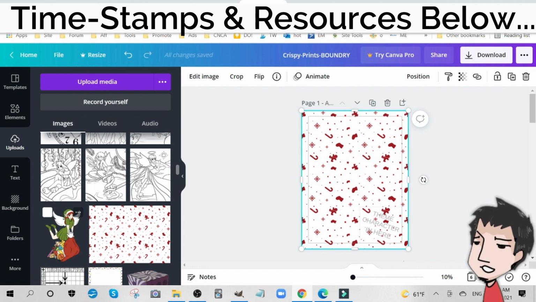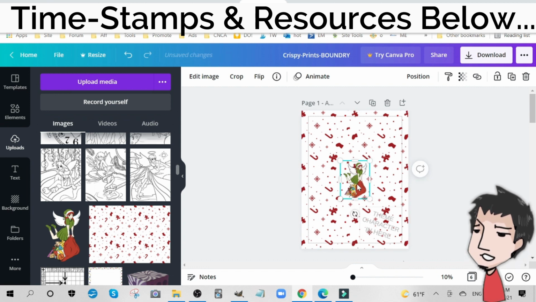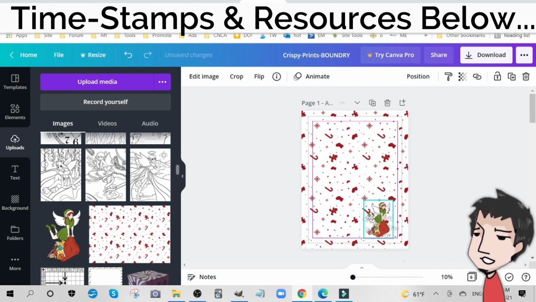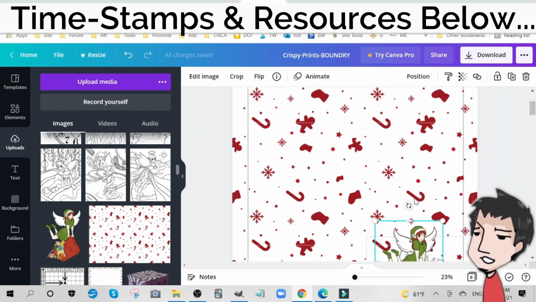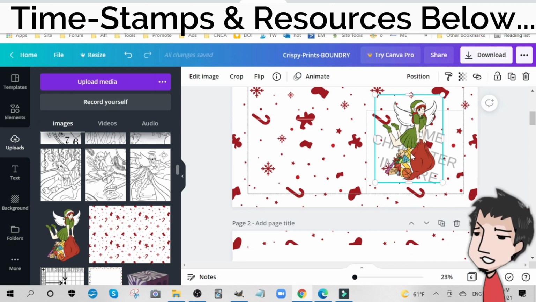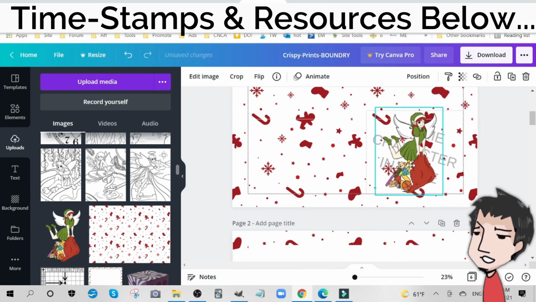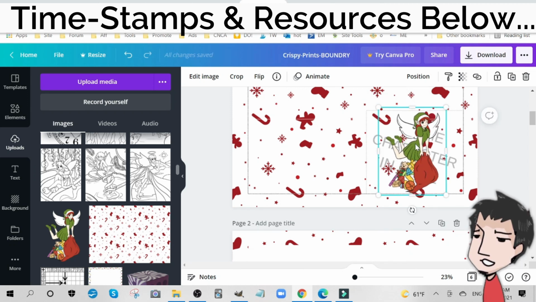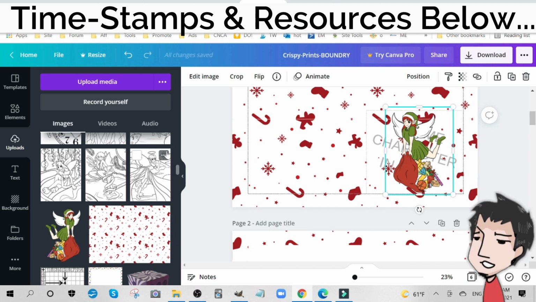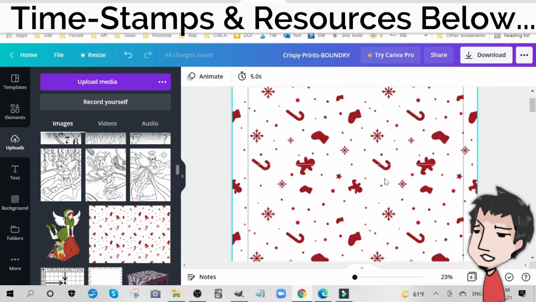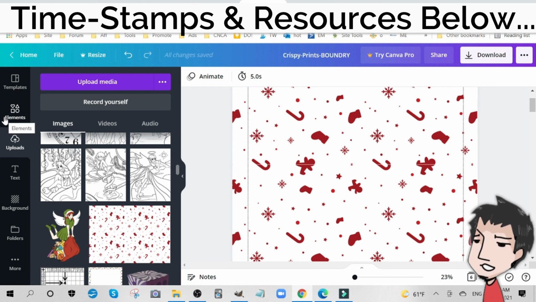I'm going to add my elf. Everything I'm just clicking and dragging around. I'll make sure that it's in the, let me expand this, I'm going to make sure that it's in the little box here. Nice and snug. I want to flip the elf over this way. Everything is nice and themed. Now I have the background here. I want this background to be white so that the games can show.